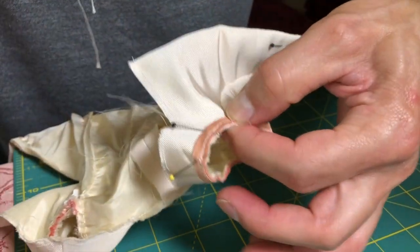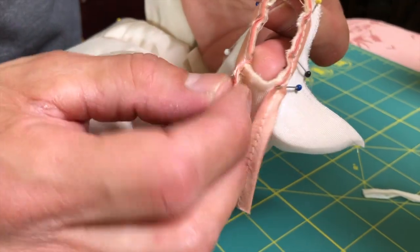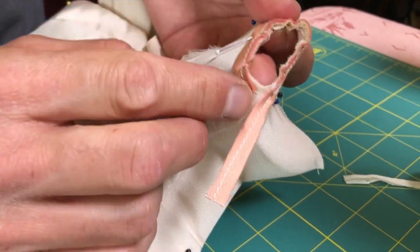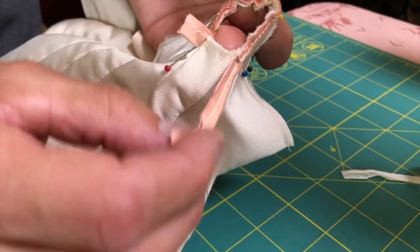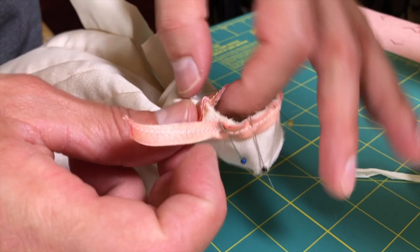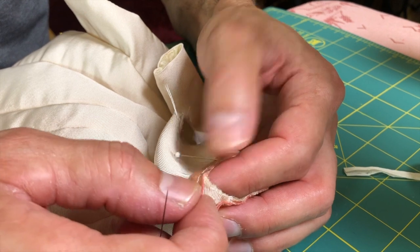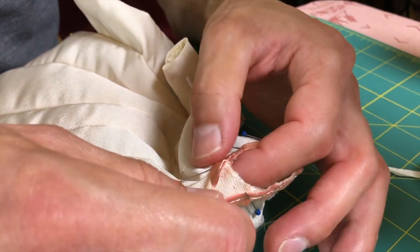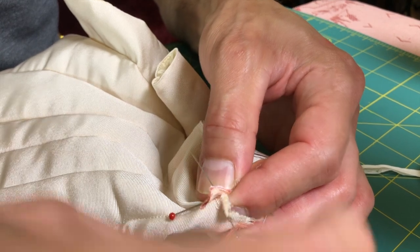This is a fabulous technique that can be used in lots and lots of doll costuming and historic costuming. So you leave half an inch or a quarter of an inch past the side seam. I'm not going to pin this last end, and I'm going to show you what to do. You're going to do it by hand. On the machine you could do it, but it's tricky and it'll give you a hard time because the space of the armhole is too narrow. So you begin right at the side seam.